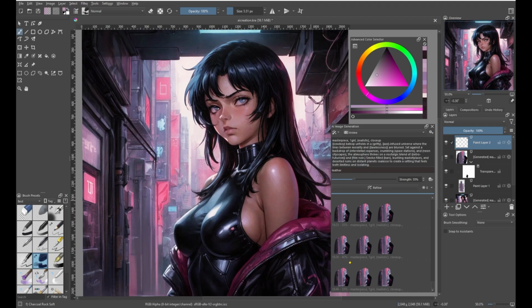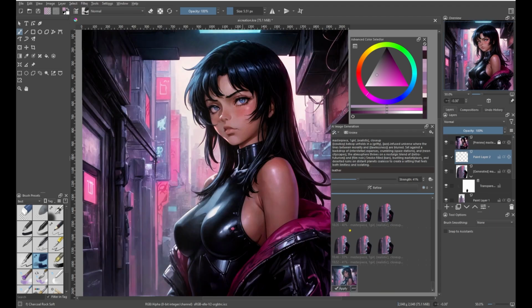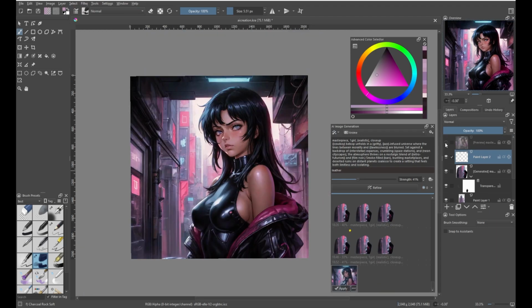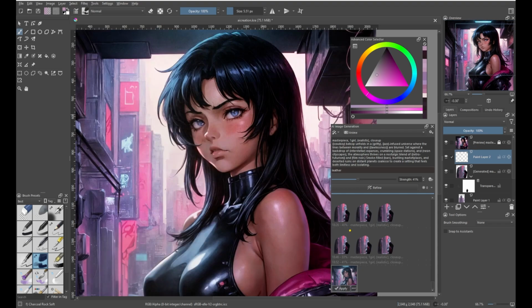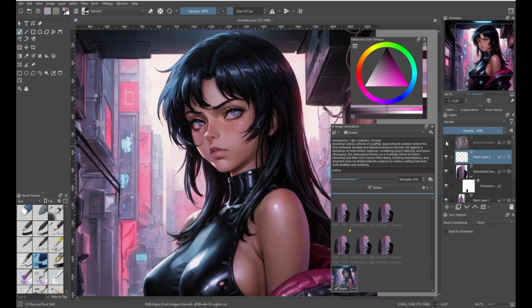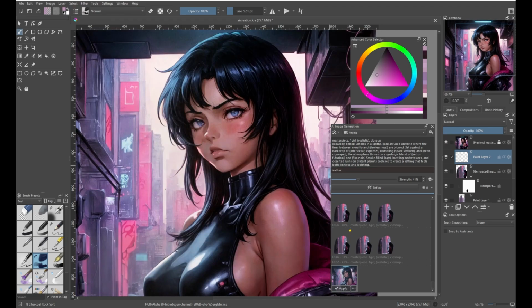And now to refine this, I'm going to come over here and set my strength and maybe leave it at 35%. Maybe I could go a little bit higher. Let's try 40%, right around there. Click refine, and this will take a moment because it's a larger image. All right, so here's the refined image that's given us, and it has increased the contrast a bit. I'm not real happy with her face and the way that's changed. So what I might do with that is maybe try and do that separately.